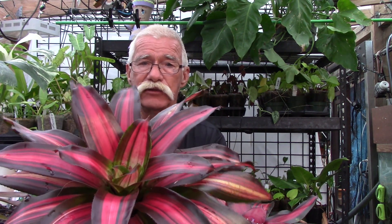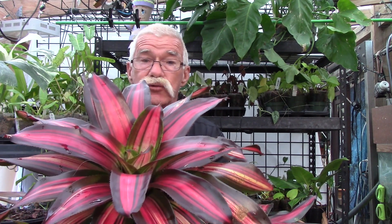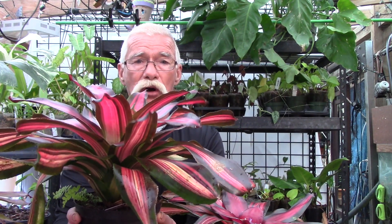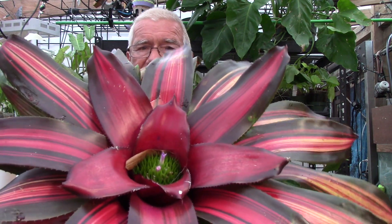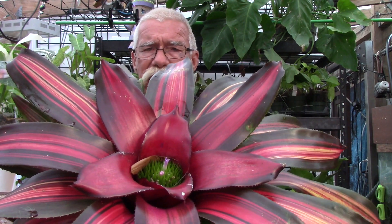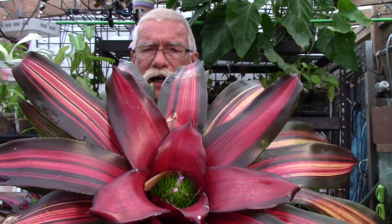There's a reason for that. Now remember, if you have an inflorescence that rises above the cup of the plant, pollinators can get to it. But with Neoregelia it's way down in there. So what does Neoregelia do? Well, Neoregelia has evolved this architectural trait — when it's young it has no need to flatten the leaves out, and you can see that they're straight. So Neoregelia has evolved this trait so that it can be pollinated when it comes into flower. Take a look — you can see that little flower down in there. If these leaves were more vertical, pollinators would never be able to get down into that inflorescence to get that flower fertilized.